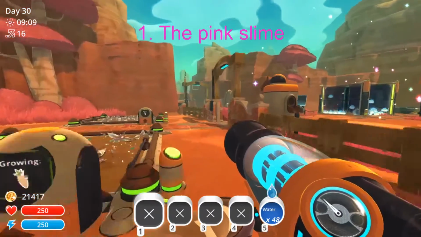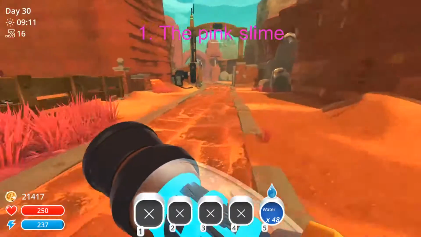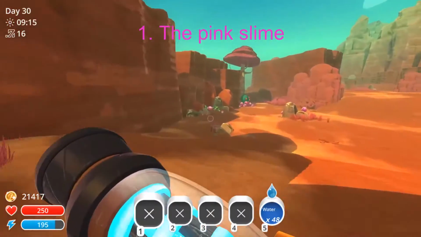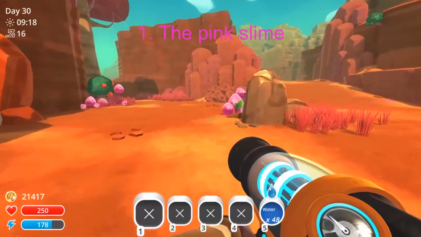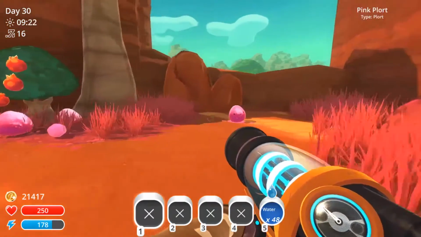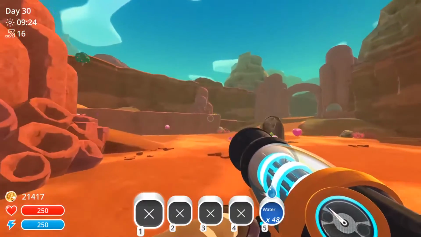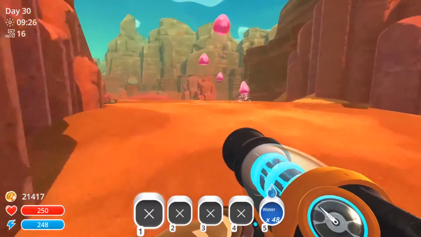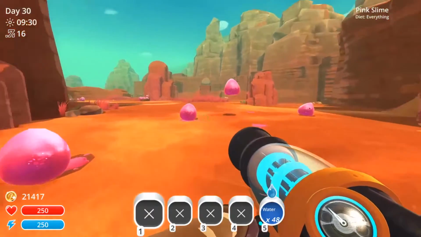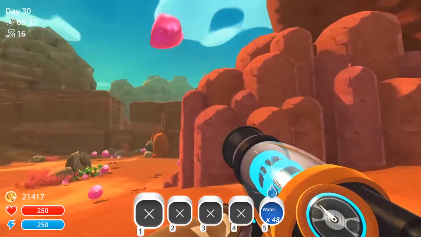Okay, so first up, just leaving the ranch, at the top of the Slimepedia list, we have the Pinks. No one should have trouble finding these guys, I promise. They're literally everywhere. They eat anything, and they're the best ones to start off with. But if you're not really feeling them, you can just easily find a tabby and a rock slime.